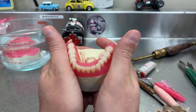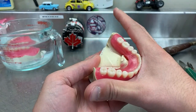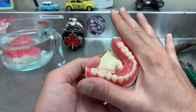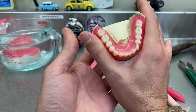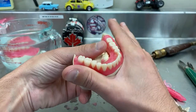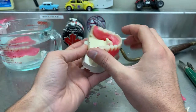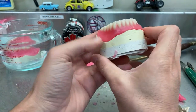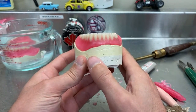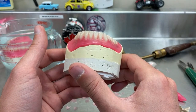I think they're the buccinators, and they'll be sitting here when it's in the mouth. You have two muscles here, very strong, and when you talk they tend to clench here, and your tongue will start moving. And if you're opening your mouth, they will also tighten up a little bit. So to have this, instead of just a flat straight line, it helps with retention. So it's always nice to have it.